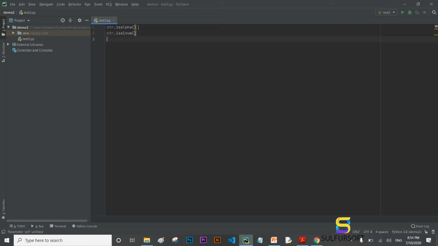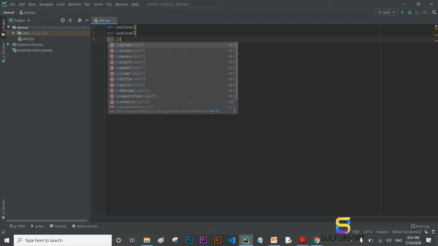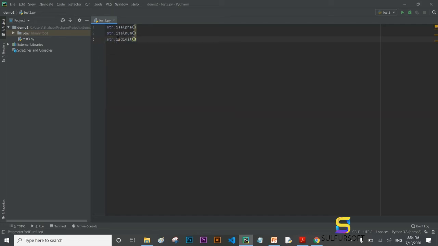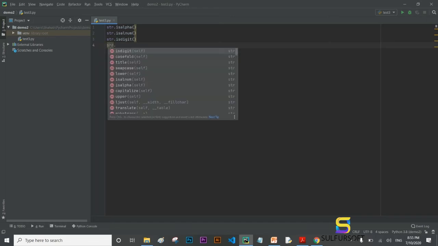I will discuss each method thoroughly, but here I am going to list down each method. After that I will discuss the detail of each method. Dot isdigit, as method names are clearly depicting what they are doing, but we shall also see through examples.